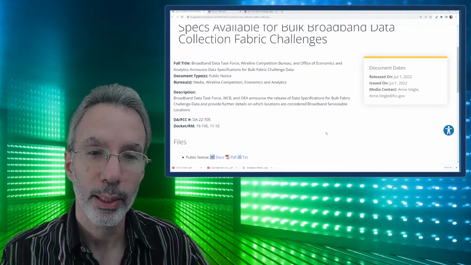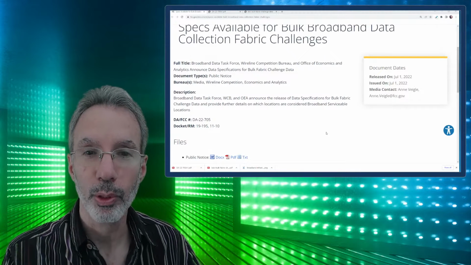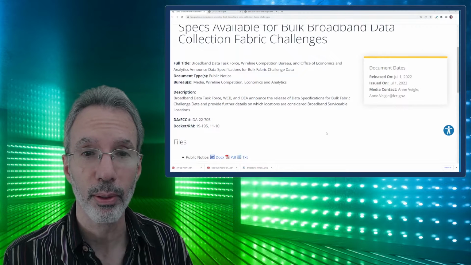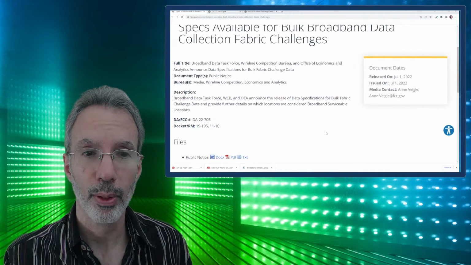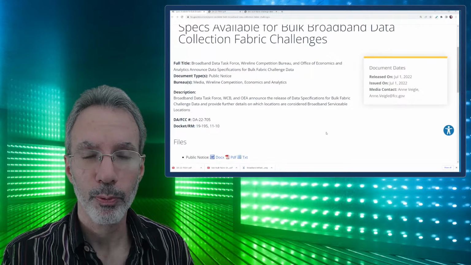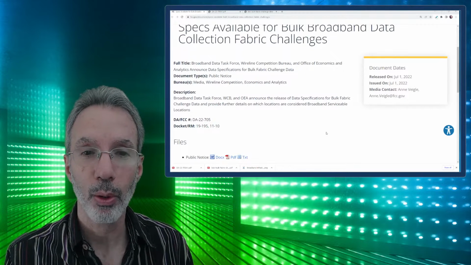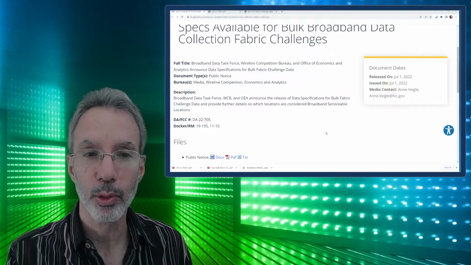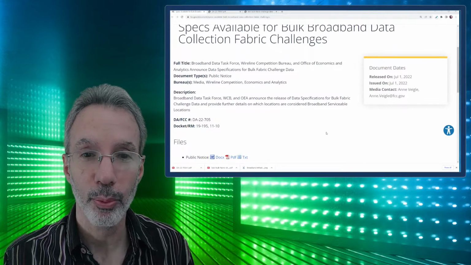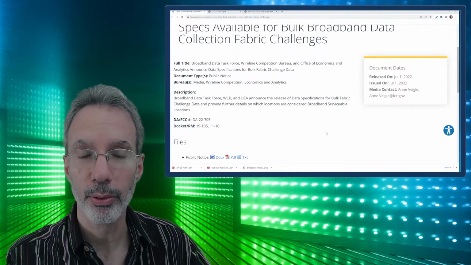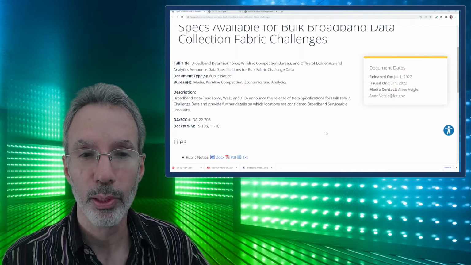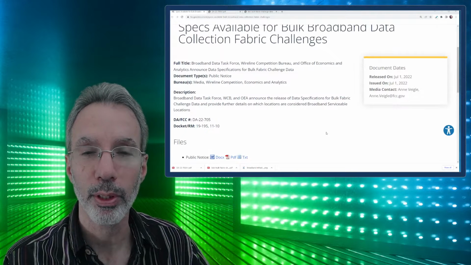Something to keep in mind is that you can be doing this now, as far as I can tell, now that this format is here. I don't have access to the Fabric, and I'm not a service provider, but I'm assuming that service providers can start getting this information together now and start forming these challenges before the Fabric is completed. Otherwise, why would they provide this now? There's not any information yet about when you can do this, but I'm assuming it's something you can do now or in the near future.